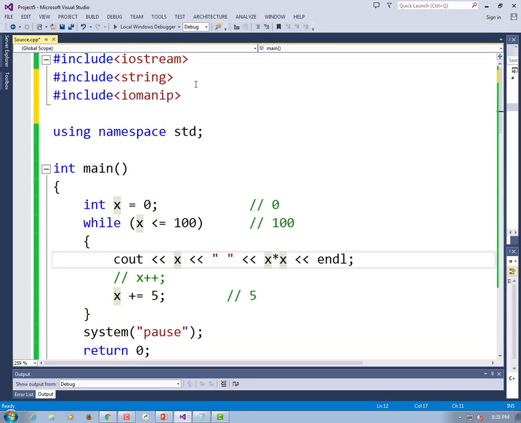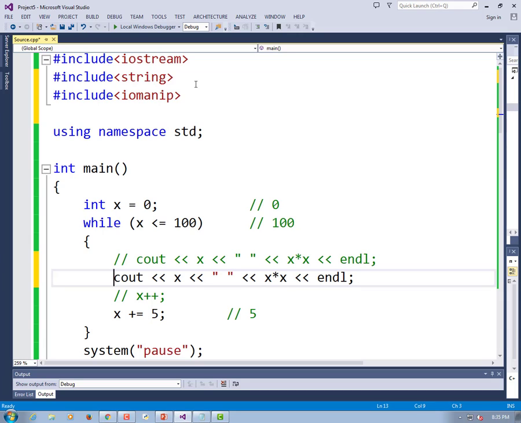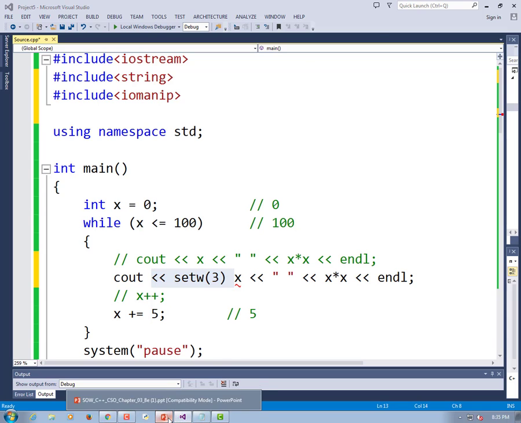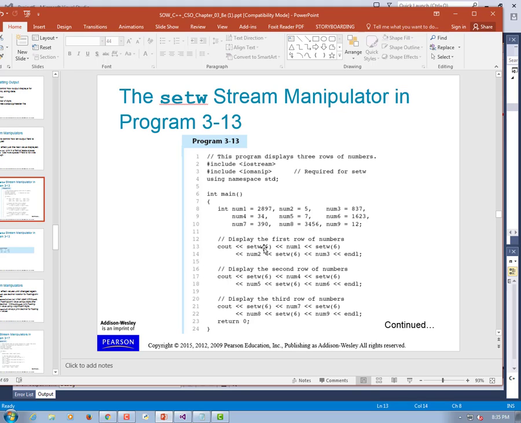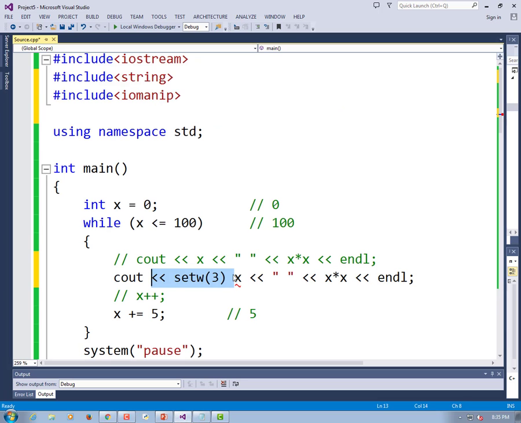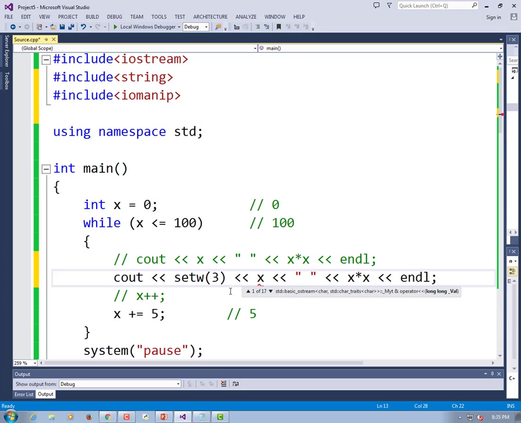And here where you're printing, I'm just going to comment that line out to preserve it so that you can see the change that I'm making. Add that in front of the X. Looks like I've made a mistake. Let me see. Oh, okay. Like that. This is what I added right there.